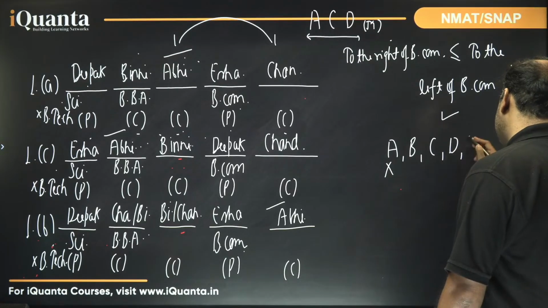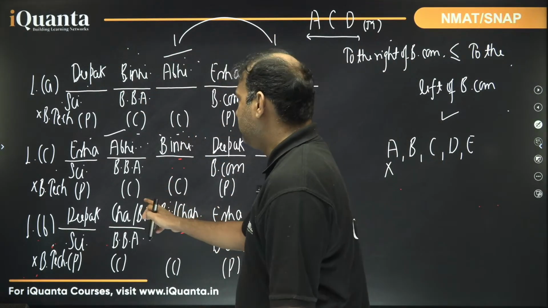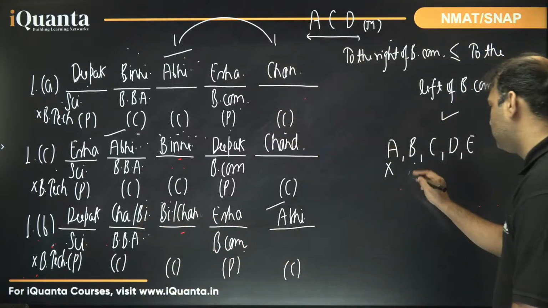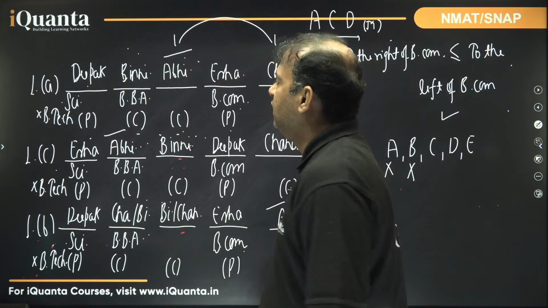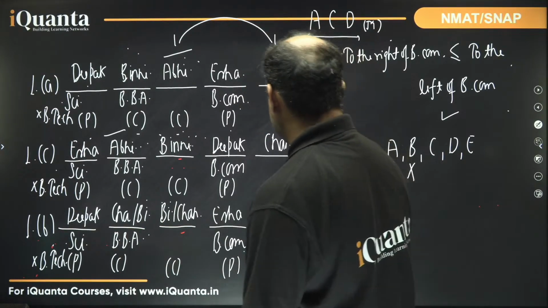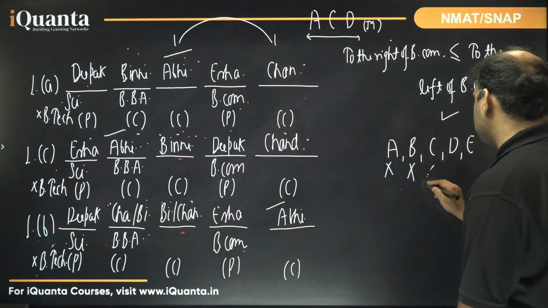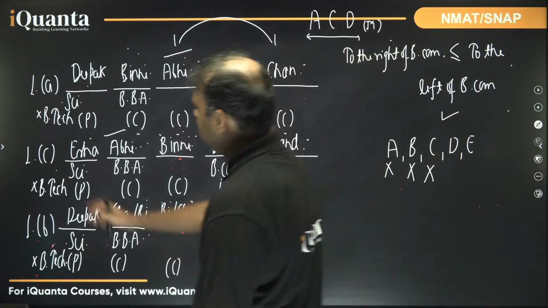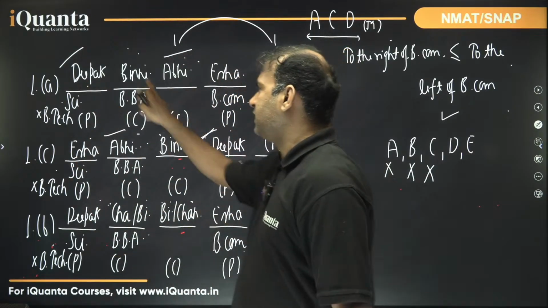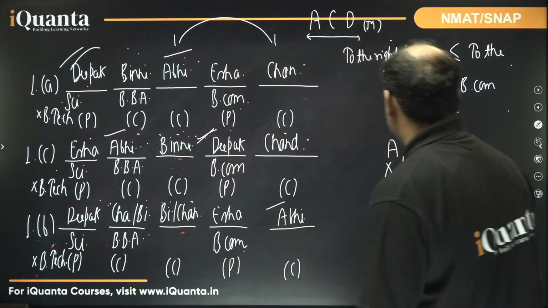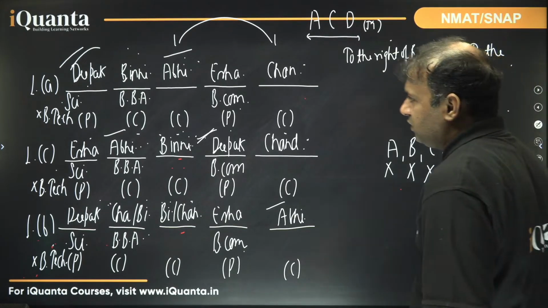Now let's talk about Bini, right? So Bini in the first case is here, in second case is here, in third case is here or here. So again, Bini's position is also not sure. Bini, you can see that Bini is changing the positions, right? What about Chandan? Chandan is here, and then coming here or here. So again, the position of Chandan is also not sure. Let's talk about Deepak. Deepak is either here or the same position, but still Deepak has 2 different positions to sit, right? So this case is also not sure. The sitting position of Deepak is not definite, right?